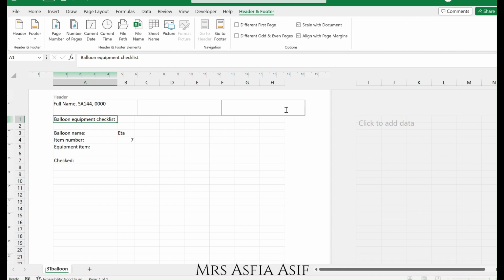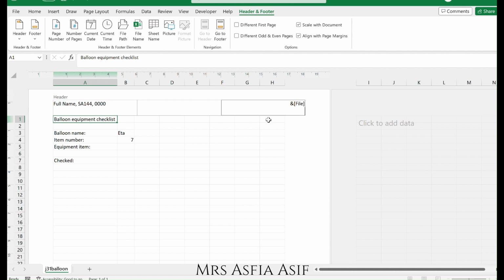And then on the right side you have to have a file name with no file path. So file name is, you can see in the header and footer elements we have file name, and then there are square brackets. Do not change that, that is an automated thing. So whatever your file name is, this will be updated here.